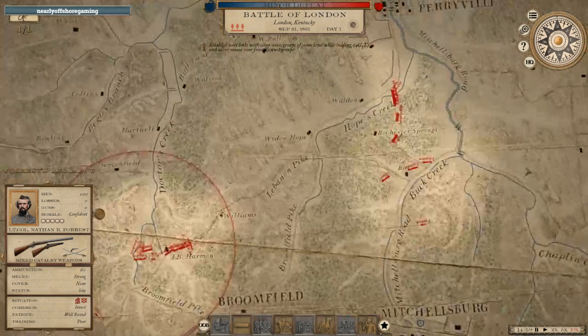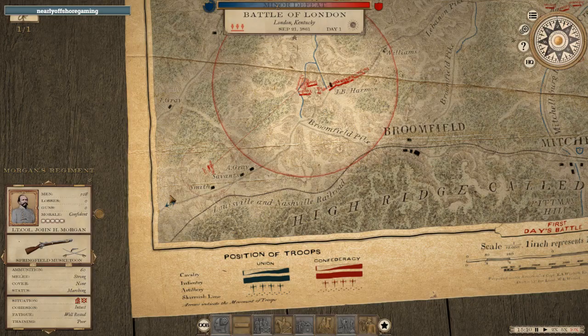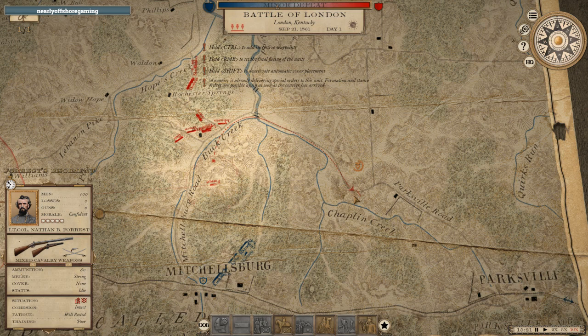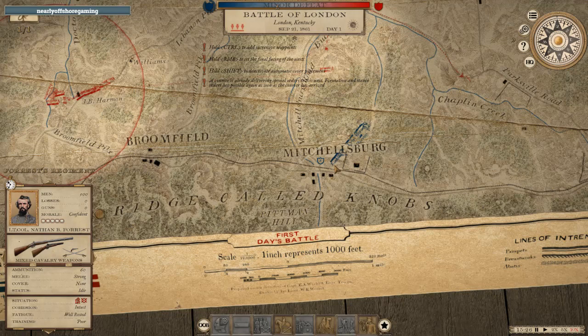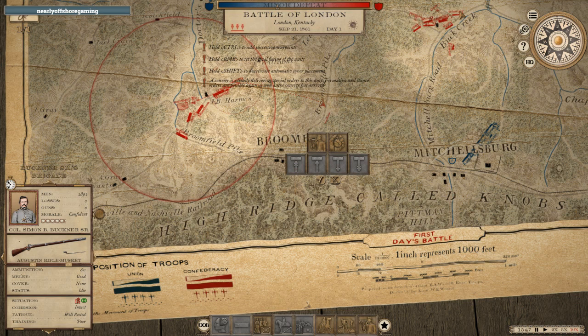Okay, finally some contact. But that is not much of a line. All right, Morgan, go ahead and seize that. Forrest, let's have you move down the Parkersville Road. All right, so they are set up at Mitchellsburg, which means I'm going to advance this force over to Broomfield. I wonder if they make brooms there. This will probably be our frontal attack. This will probably be our flanking force. That's how I'm right now envisioning things.